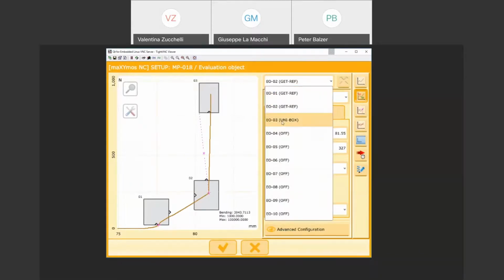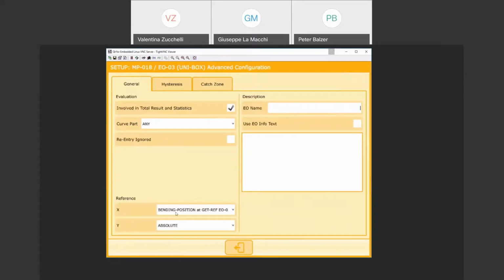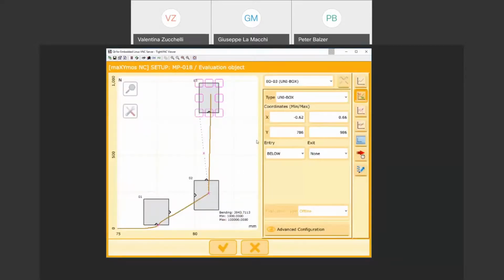And now this Unibox, the reference: you see there's not only trigger, Y and block available. If you're working with getRef windows, you can create your own reference point for these evaluation objects. So for example, I could reference it to Xmin for when the part is touched, or I can reference it to the bending position from the reference window too. So both is possible. That's really an amazing evaluation object because you can create a lot of reference points, which can be useful, especially in combination with the calc element, which is the next one I would like to explain.